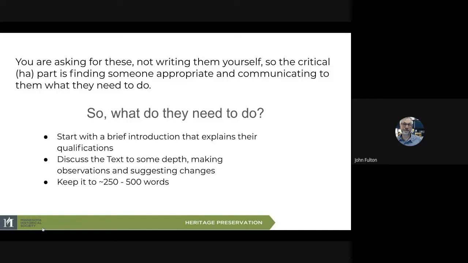Some useful letters are longer than that, and some useful letters are quite brief. But I always get concerned when I see a three-paragraph letter, because a lot of times they are just encouraging us to fund something, but not really telling us much about what they saw.